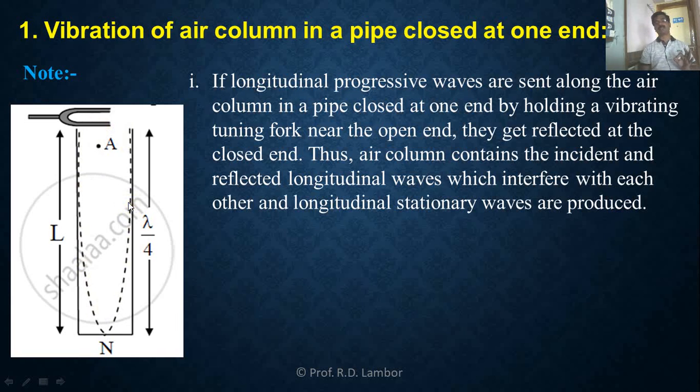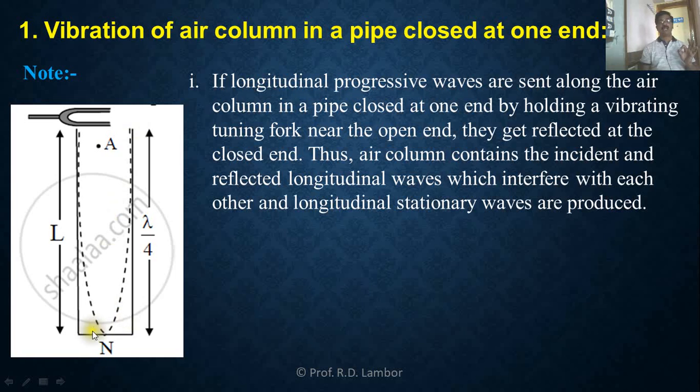And these longitudinal stationary waves, when they are formed by satisfying boundary condition, at the closed end node is formed, and at the open end, antinode is formed. But according to Reynolds, this antinode is not formed exactly at the open end, but it is formed a little distance above the open end. And that distance of that antinode from the open end of that tube is called as the end correction. And the theoretical formula has been given to us by Reynolds. End correction E equal to 0.3 into D.